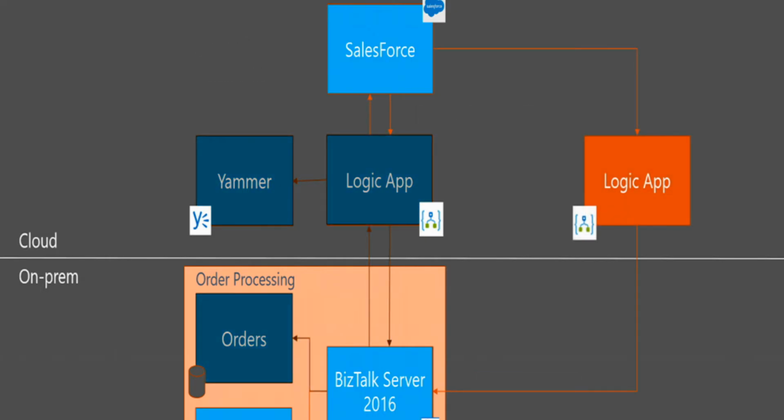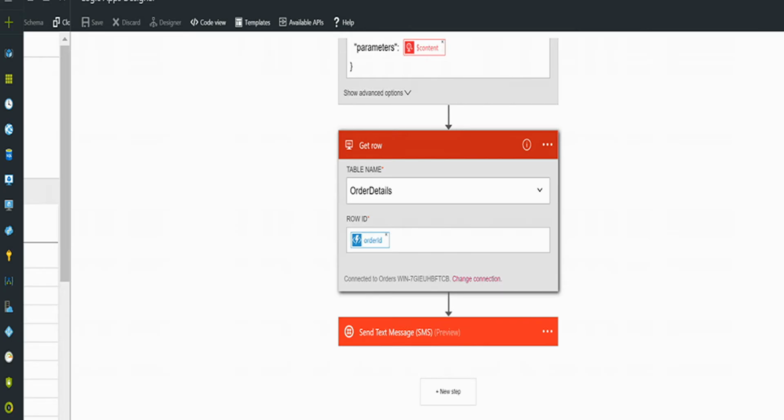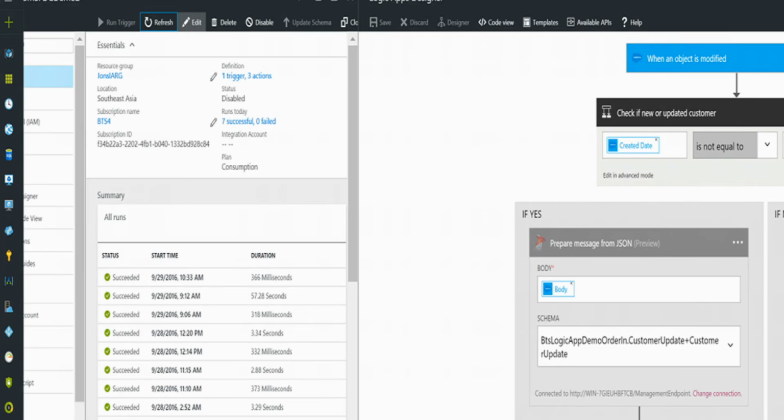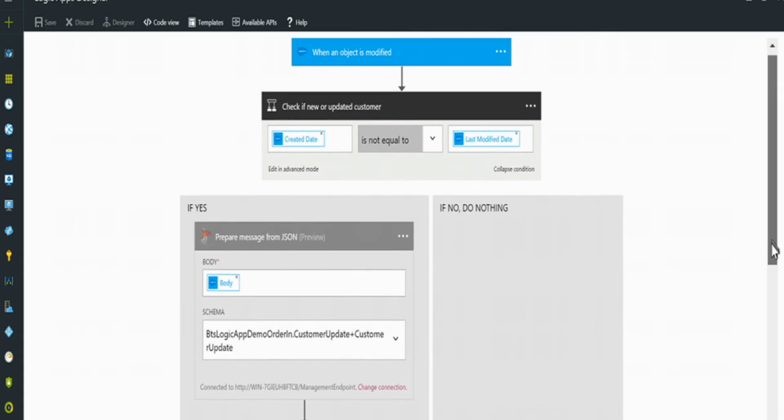So again, this is where I can use the BizTalk connectivity to on-premises by introducing a second logic app. So this time, I make an update in Salesforce, fires that second logic app, and the logic app updates the customer via the BizTalk connector through logic apps on-prem and goes to the customer database and updates it. Okay, so here's the logic app that does that. I'll just move this over a bit. A little bit more going on here, but not too much more.